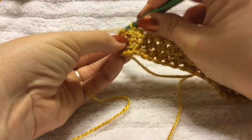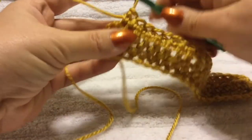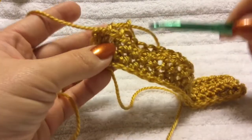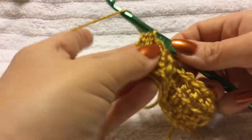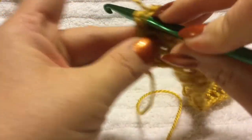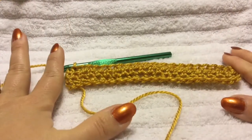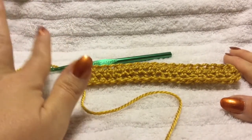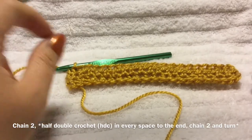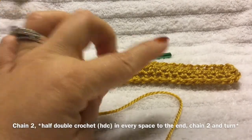We're going to go ahead and do the very last stitch. You're going to find that V again right here at the top. You have your V stitch right here. Make sure you grab your yarn, yarn over, and find that space right up underneath the V stitch. Get your yarn, pull it through all three loops. So this is going to be the pattern for the entire scarf — at the end of every row chain two, turn your work, and work your half double crochets all the way to the following end. Chain two, turn your work, and do the same thing all the way back for every single row.